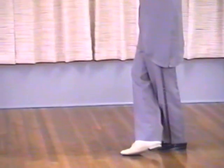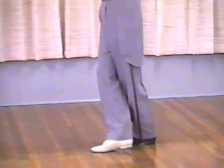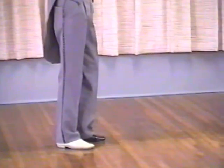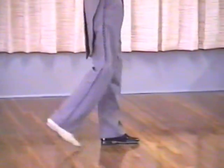Okay, the man's part. Step one is slow and promenade. Step two, cross the right foot over. On a quick, quick, rotate to your left, quick, quick. Your feet end up together. Do a left turn, slow, slow, quick, quick. Again, the gentleman's part, second time through.